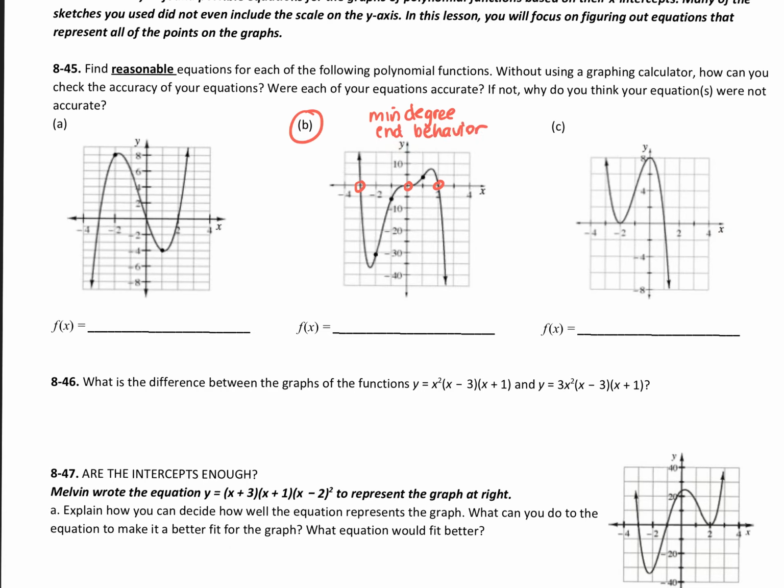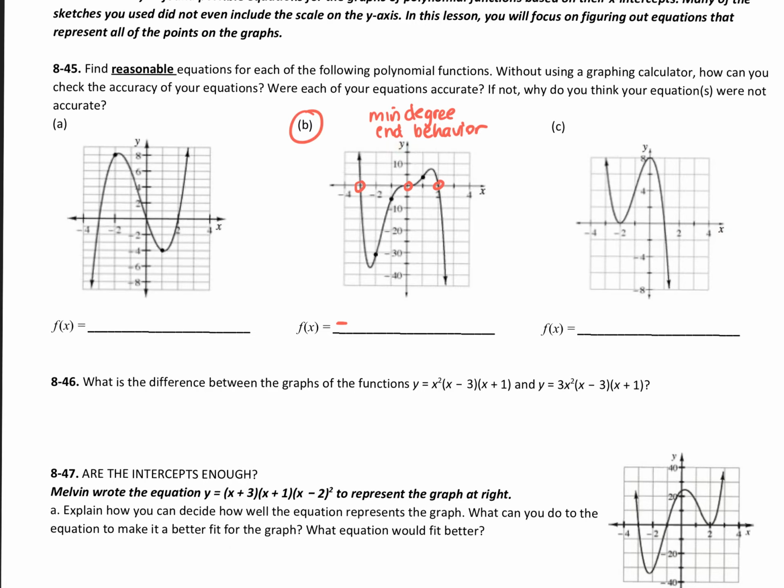So start wherever you want. We could start with the idea that this is a negative orientation since the right side of the graph is pointing down. So what I know is I'm going to have a negative out in front of the entire thing. I also know what all of my roots are, and I can see that at the root at 0, it looks sort of like a slide, which means we're probably looking at a triple root there.